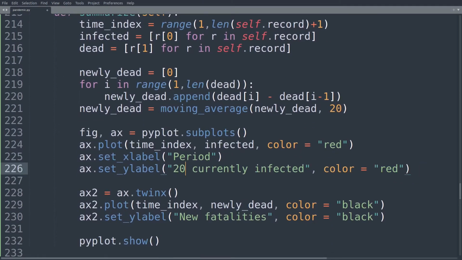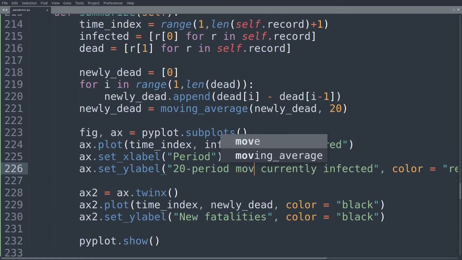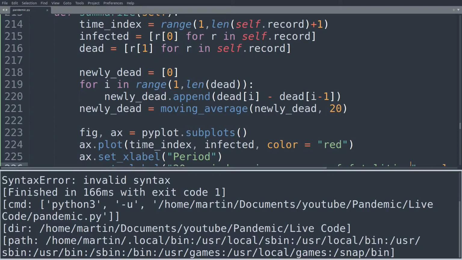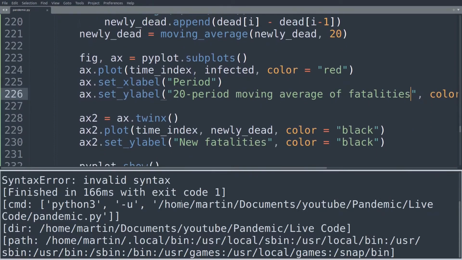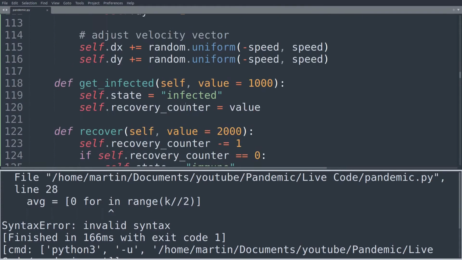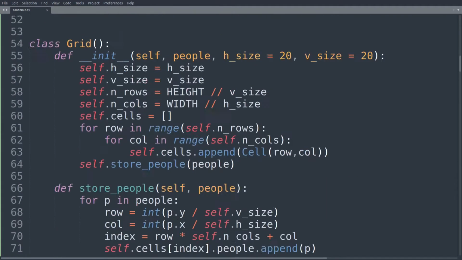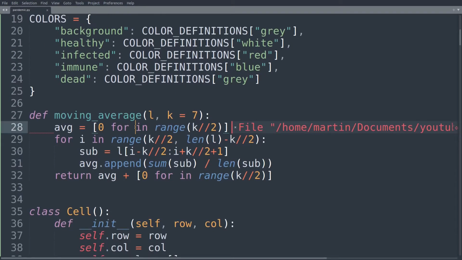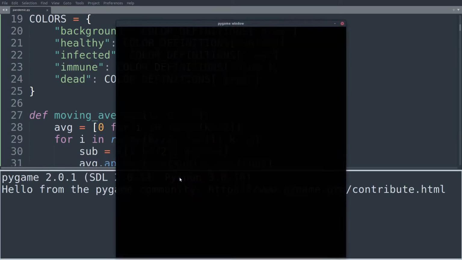So here we'll now say 20 period moving average of fatalities. And let's run this. We get an error. Yep, 0. Okay, that's a pretty simple fix. You will probably have seen this while I was coding this. 0 for i in, and now down here, same thing.